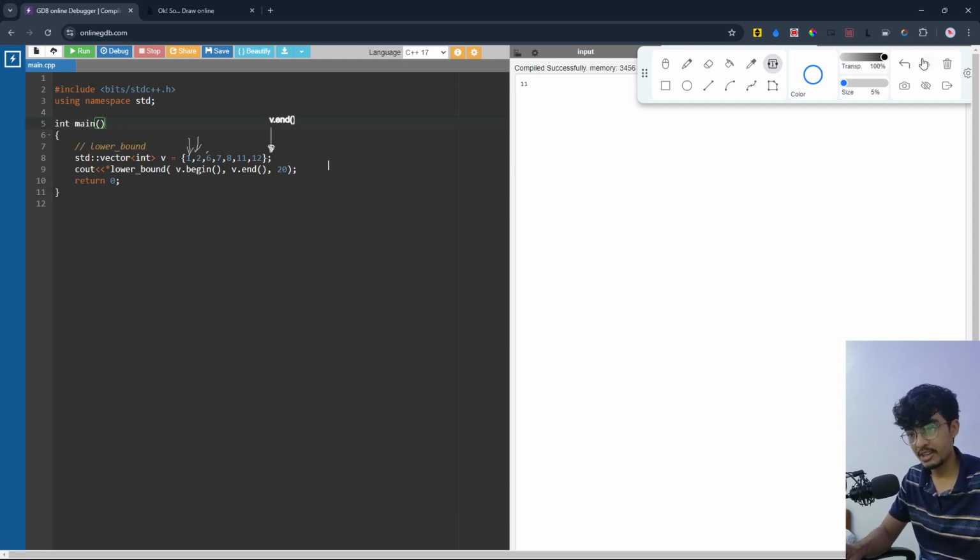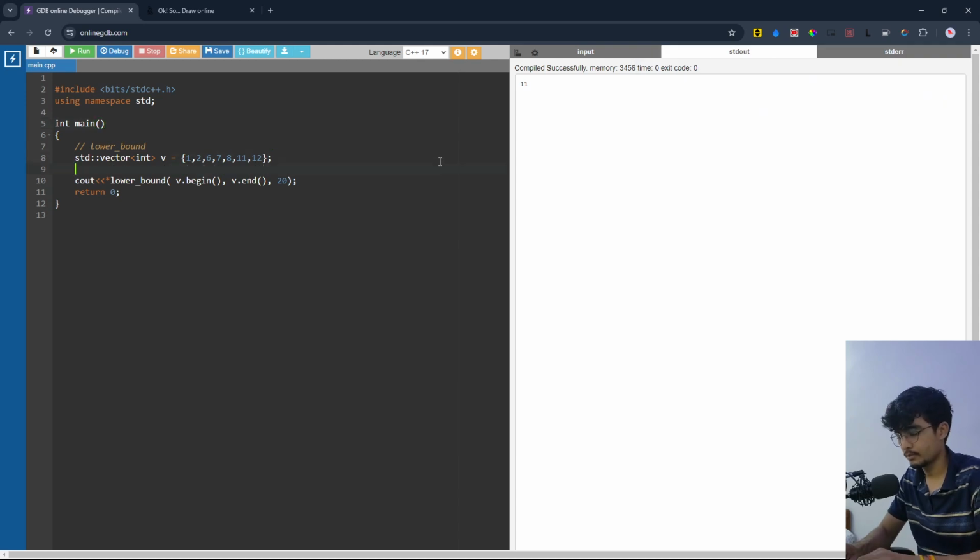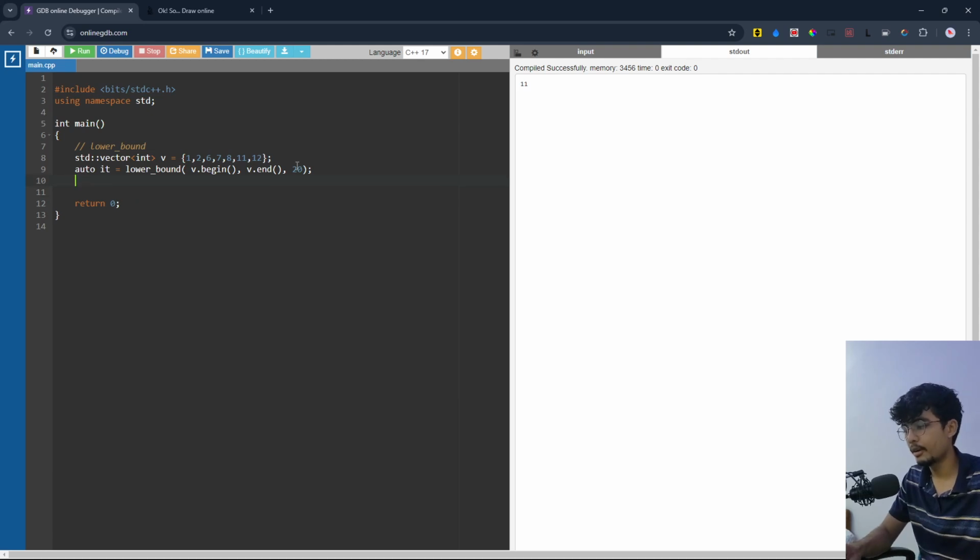So let's first check if our given iterator is outside the vector or not, right? First let's define an iterator, initialize an iterator with lower bound. Okay, this is the iterator pointing at trying to find 20.